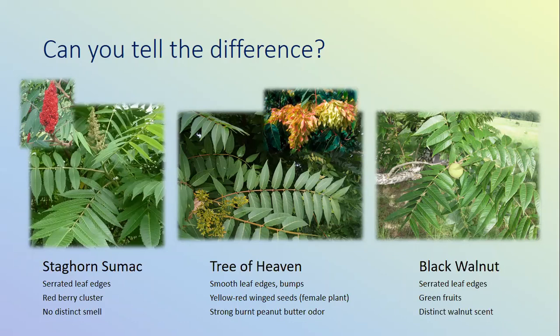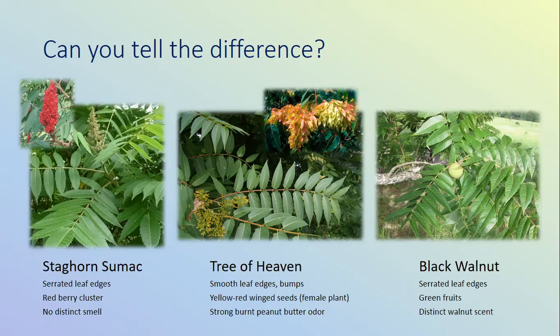I just want to take a minute really quick to talk about staghorn sumac, because it's easy to say, well, I don't like any of these trees and I want to get rid of them. I want to stress that staghorn sumac is not poison sumac. Poison sumac is only found in an acidic bog area. I guarantee you're not going to be walking around in those types of areas, so they're very hard to find.